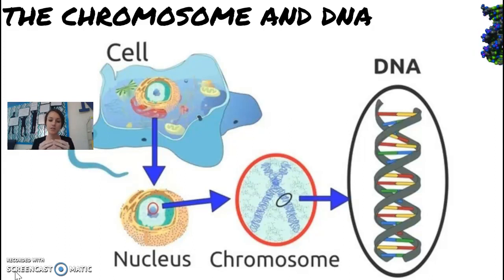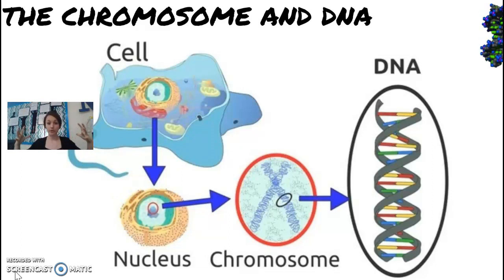And these chromosomes are made up of tons and tons and tons of DNA strands. And so you can see that DNA strand right there. And the DNA strands, this is your genetic makeup. It's like a code of who you are, and all of your traits are written into your DNA. It's thought that there is somewhere around 33.5 million DNA all packaged up into one chromosome. So that is a lot.